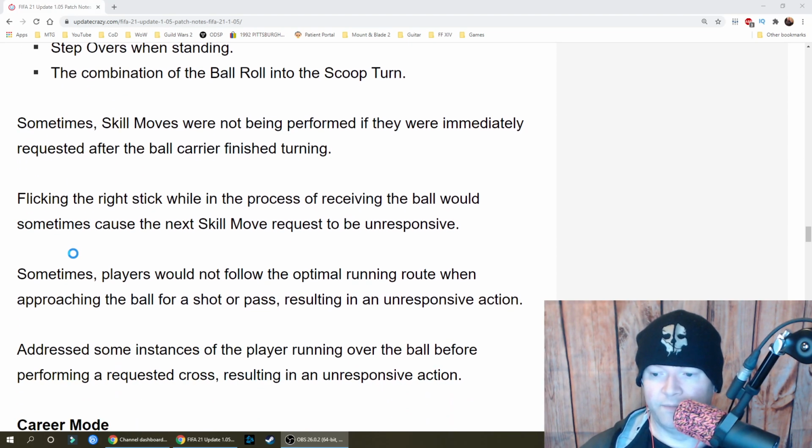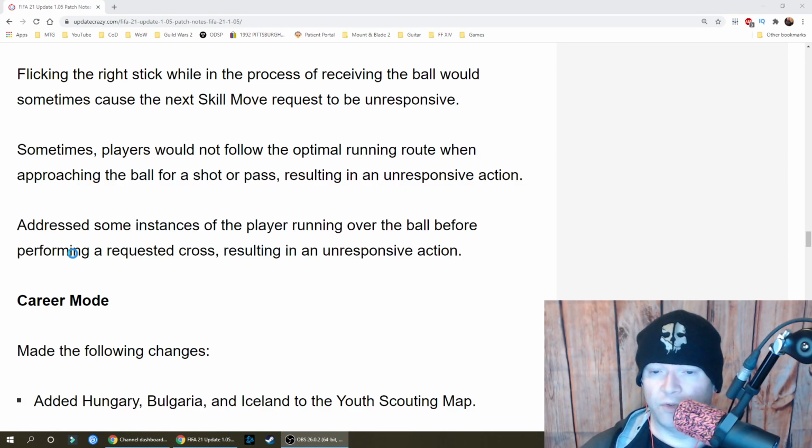Sometimes players would not follow the optimal running route when approaching the ball for a shot or a pass, resulting in an unresponsive action. Addressed some instances of the player running over the ball before performing a requested cross, resulting in another unresponsive action.